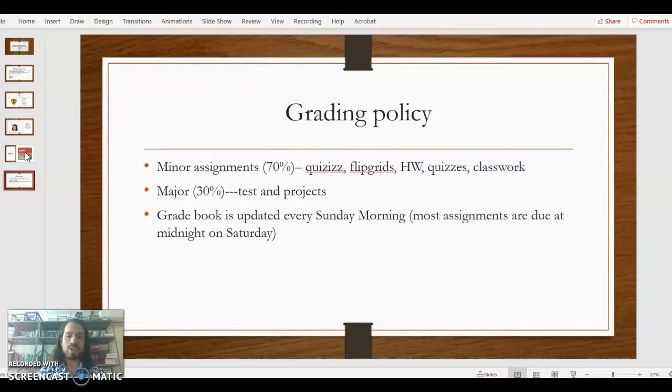I update my gradebook very regularly. This happens mostly on Sunday mornings. Most of the time, if we have problem sets, they're due on Saturday, so that's when I'm putting in grades. Know that for homework that I will be sharing with the students, more than likely, there will be a single weekly assignment. Sometimes that is completed in class, other times it is not. If you're unsure about that, please feel free to reach out to me and I can clarify if what your student is letting you know is the complete truth or not.